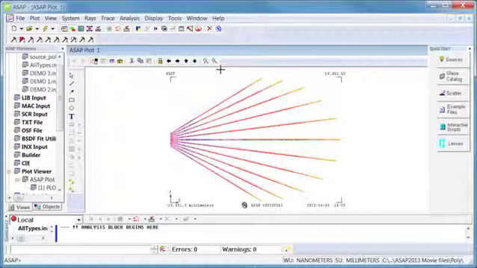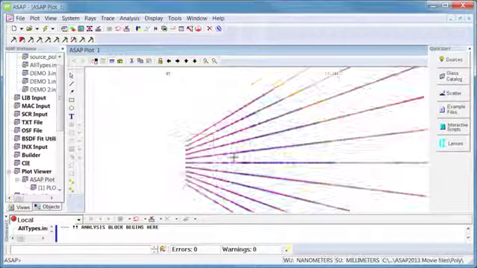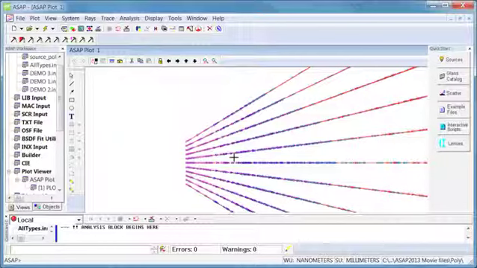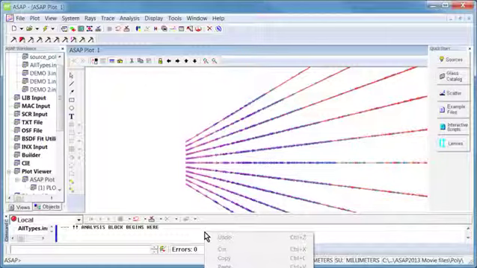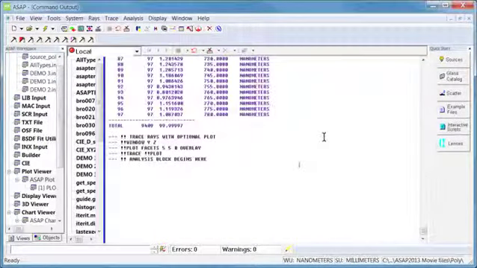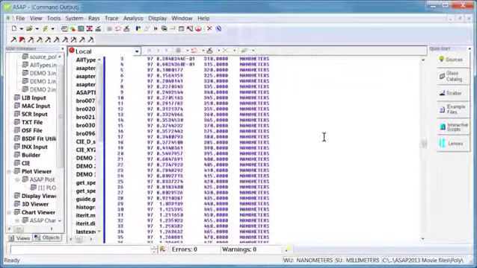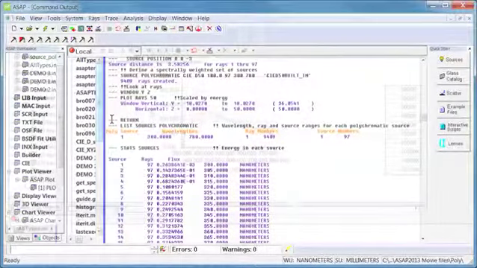If you need to do an analysis on your system based upon multiple wavelengths, then what you need to do is to define multiple sources, each source at each specific wavelength. This will still be the case in ASAP 2013, but we've included a lot of tools in ASAP now to define multiple wavelength sources, especially those based on CIE standard illuminance or possibly mathematical functions. Now let's take a look at how all of this works.